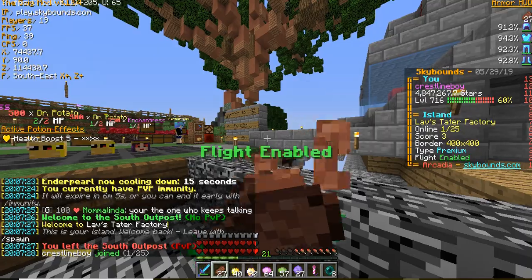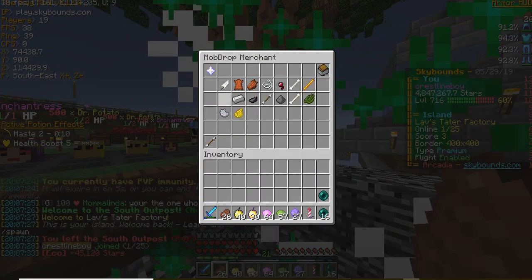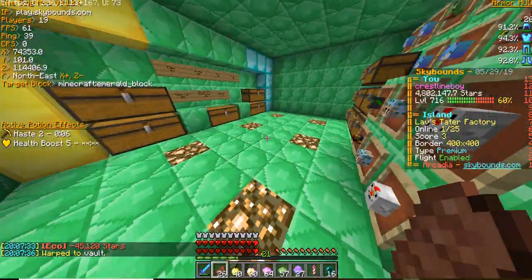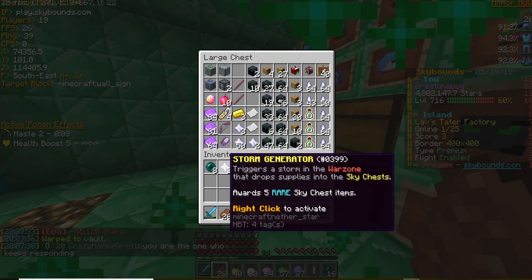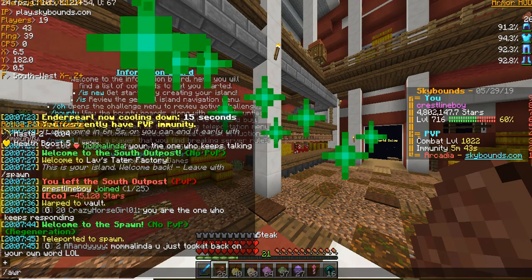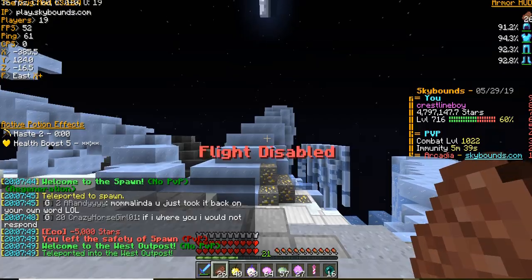Grab some food to eat. I'm gonna restock my ender pearls. Okay, yeah, I'll grab two storm gens. Some spawn. I usually like to start in last outpost. There's a lot of chests there.